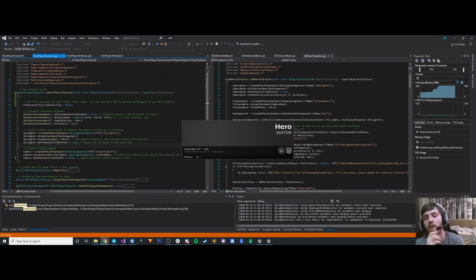Okay, now we shouldn't have the ability system component in the character, which is fine, I guess, so we may not need it.